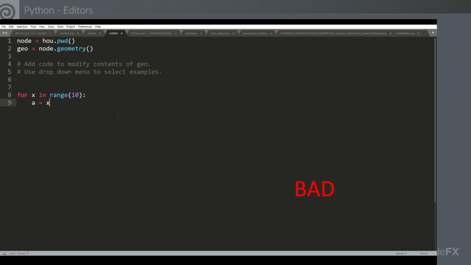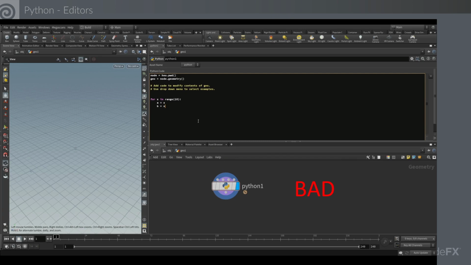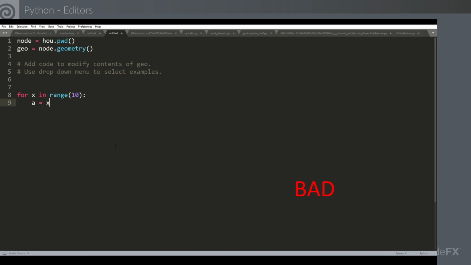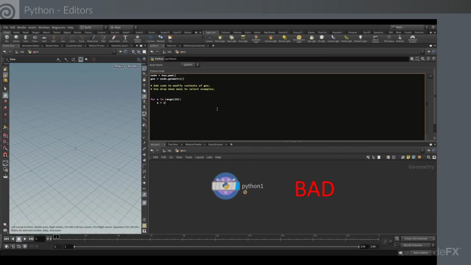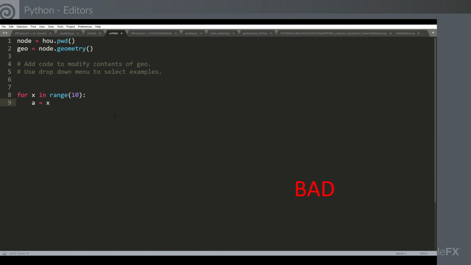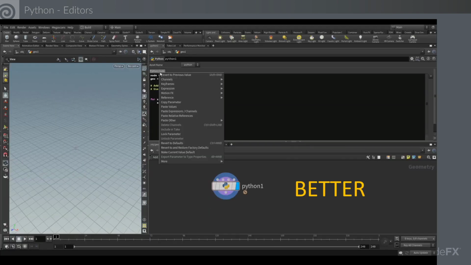And this is a bad way of doing it, because now essentially you're going to have code in two places. You're going to have code inside of Houdini, and you're going to have code inside of an editor, and you don't know which one is the most up-to-date version. Especially if you're using multiple Python SOPs, or you have multiple places where you're typing scripts, it's going to get confusing really fast, and it's just error prone in general, because sometimes it doesn't copy correctly, or you didn't paste it correctly. So this is a bad way of working. So let's take a look at a better way of working.